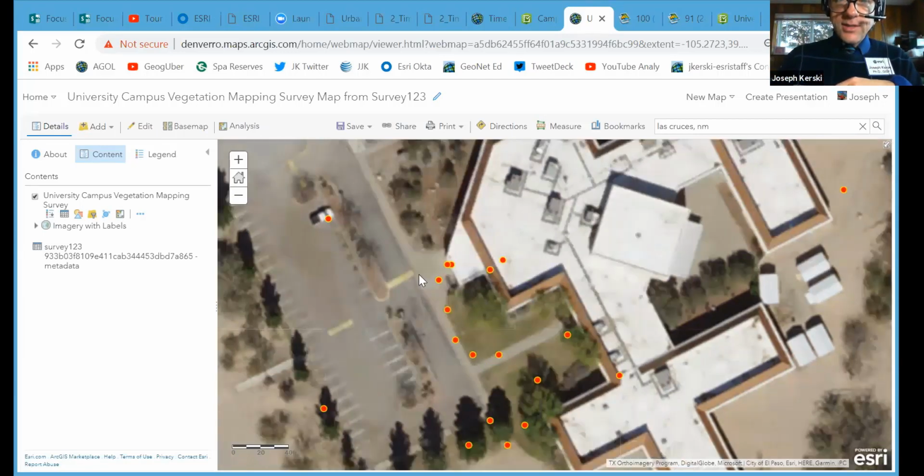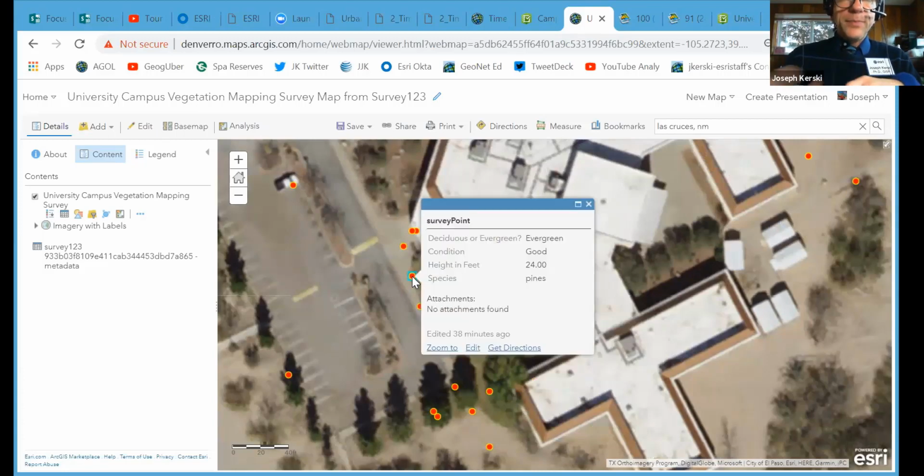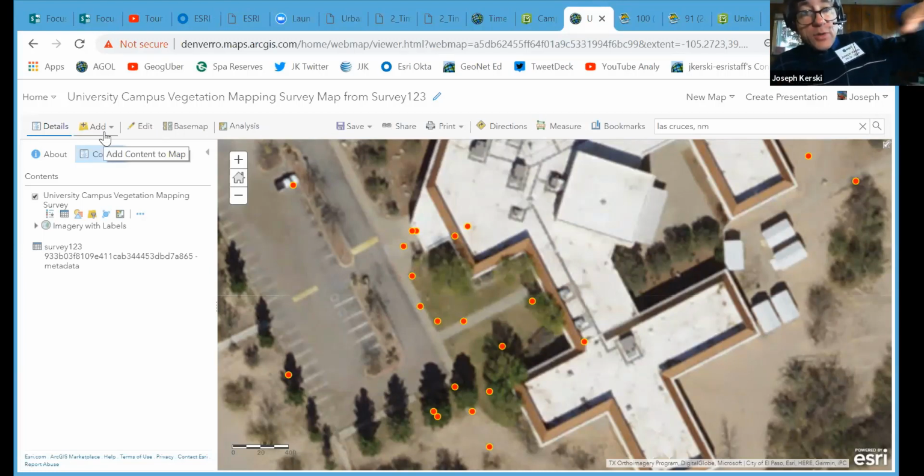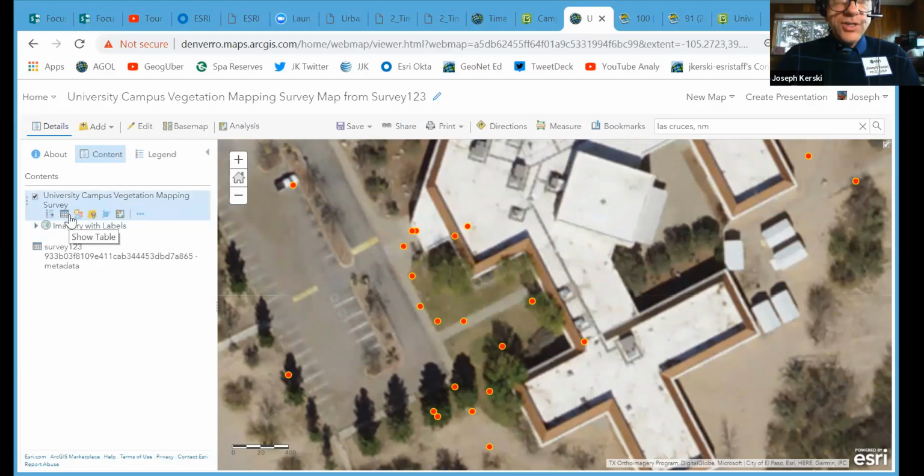But nevertheless, you can see that it was pretty easy to go ahead and pull up the app. If you don't have the app, all you have to have is the web browser pointing to the survey. Now, how did I make this map? You'll do this afternoon. All I did on the map was I said, I want to add my data, that is actually the layer that is my survey. So once you add a layer to the map, it's mapped, right? One of these layers I have on the left side of this map is simply the survey that I designed and you collected into.